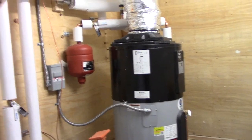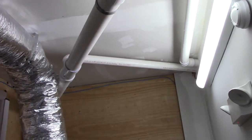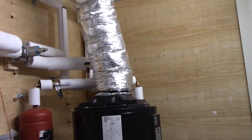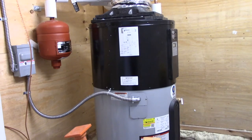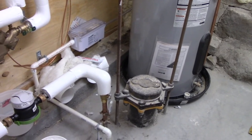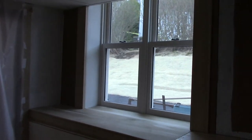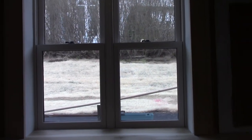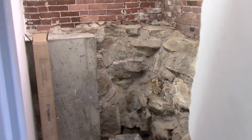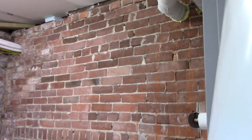We have a new mechanical room that contains a new heat pump water heater. We also have a capped line for a future sprinkler system that will be installed as part of phase two. At the other corner, near the new windows, we have a storage room. The inside brick here will be repaired so that we can make this room suitable for storage with plywood and shelves.